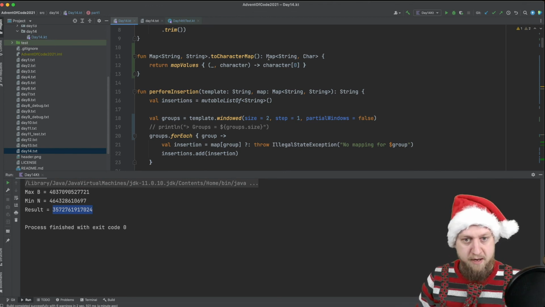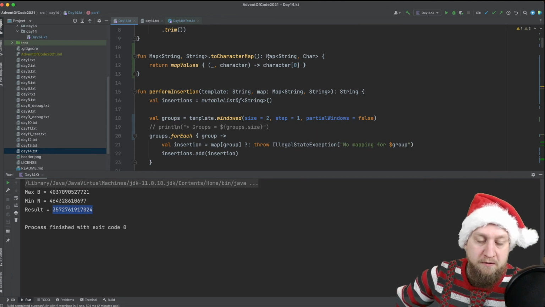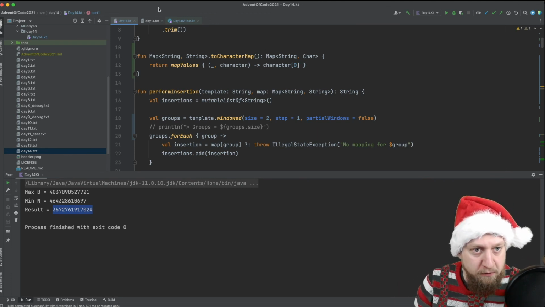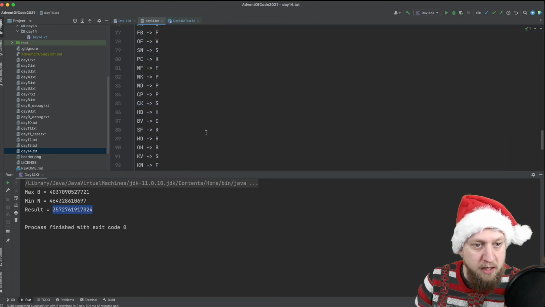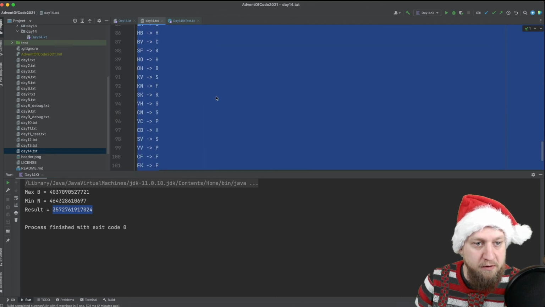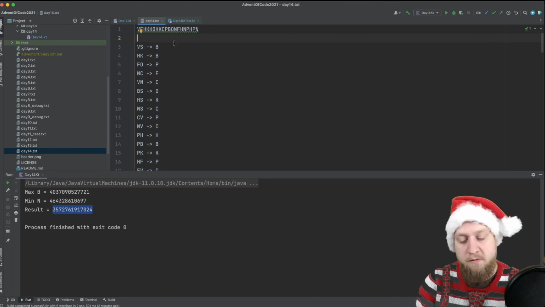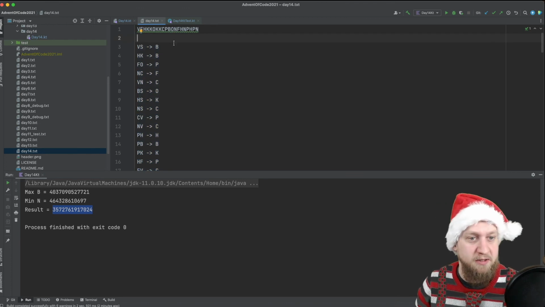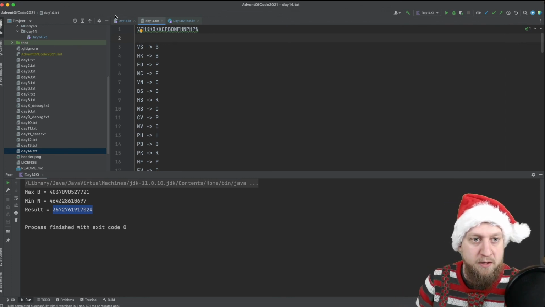We could treat all the same groups, let's say A, B. If you have 100 of them, we can just figure out which new groups come out of A, B, and then times 100, and then we know the counts of the new groups, and so we do not need to process a whole lot of strings, and only the max number of groups, which in this case is 100 apparently at max. So we will only keep track of 100 groups and their counts instead of a huge string that we will probably never be able to build in memory.